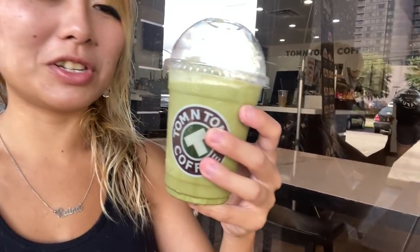So we got some of their drinks here, and they look amazing. We got a Vietnamese coffee, and their taro latte, which looks beautiful, look at that. We got one of their matcha tomachinos, instead of frappuccino, it's tomachino. And I got a strawberry smoothie. You guys know I love strawberries, so those are my drinks. I'm waiting for some of my food to come out and we're gonna eat a very delicious brunch. Actually, let me try some of the strawberry smoothie right now. Mmm, wow, it's so milky, it's so creamy.